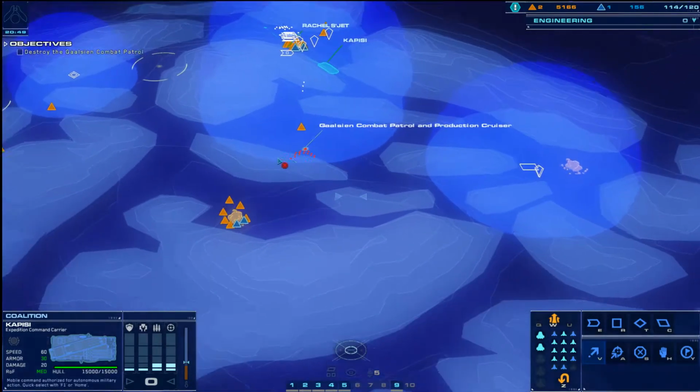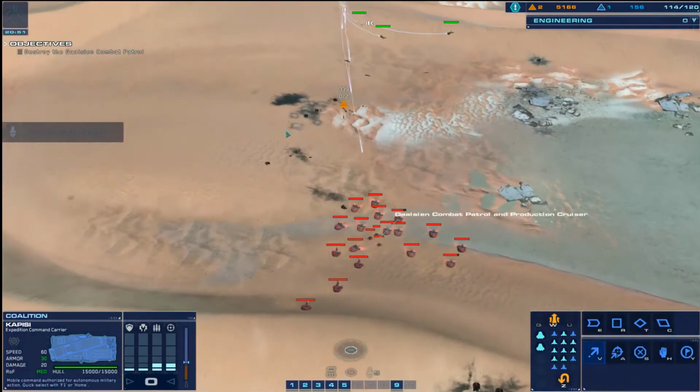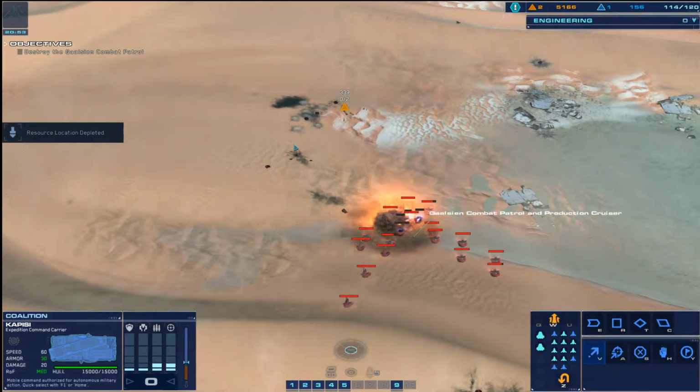Enemy light attack. Where are you going? Vehicle marked on approach. Hostile armor incoming. Where are you off to? Shield expended.